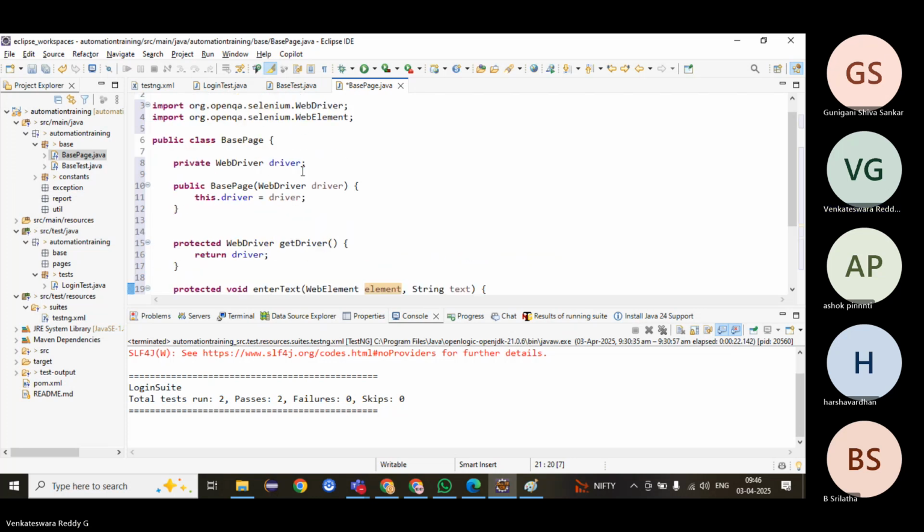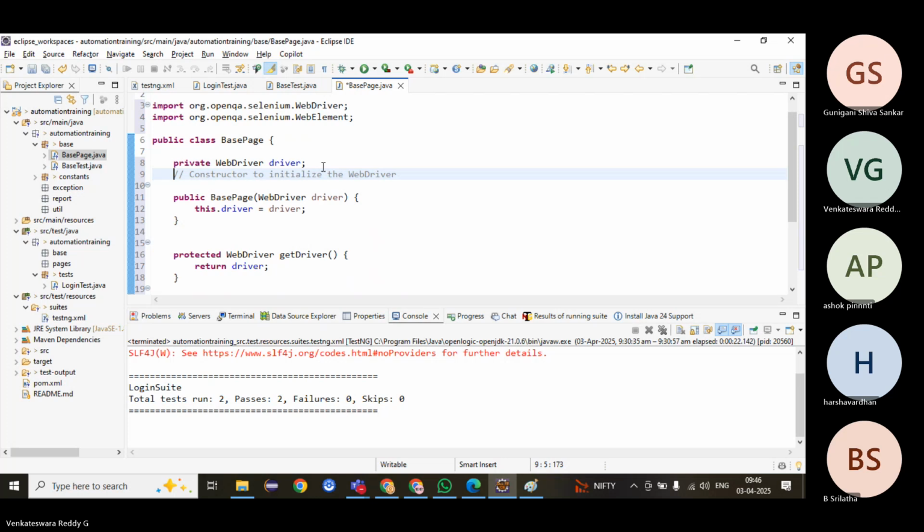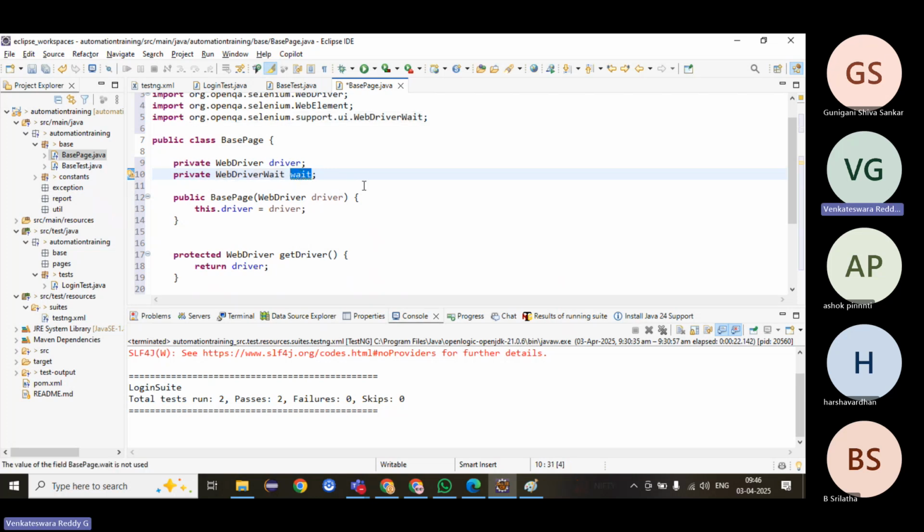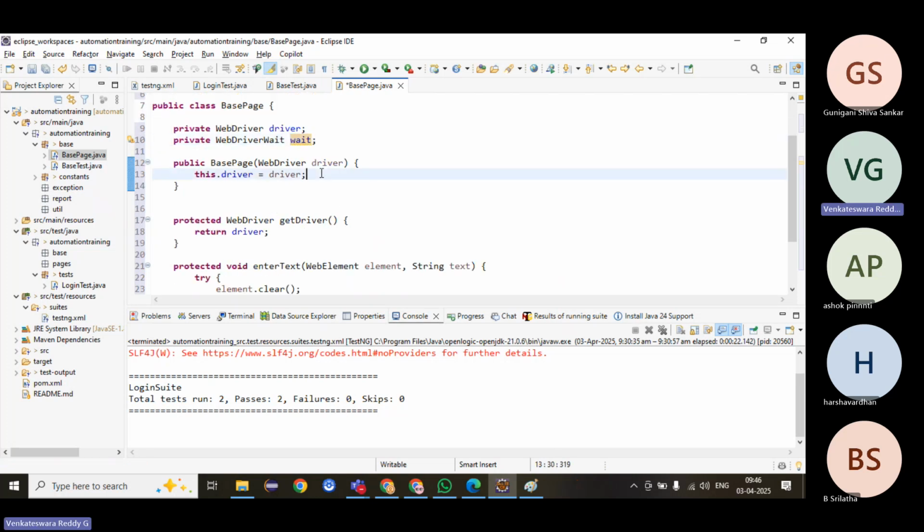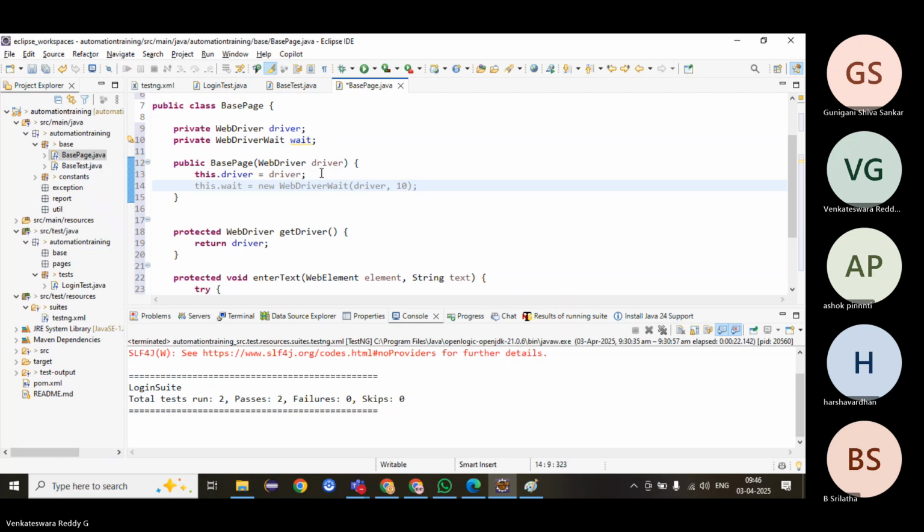For that, we will write a WebDriverWait. This is an explicit wait. Then in the constructor, we will initialize it, this dot.